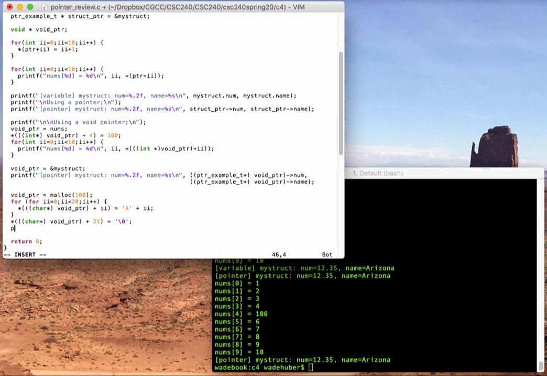What that lets me do is print it as a string. So I cast it to a character pointer. And let's see if that works.